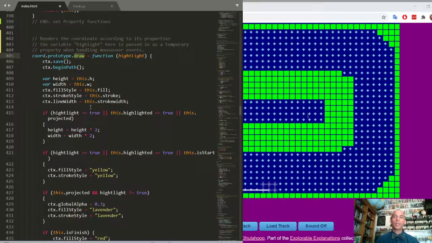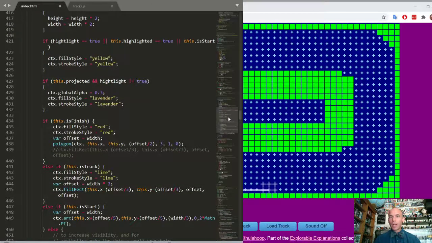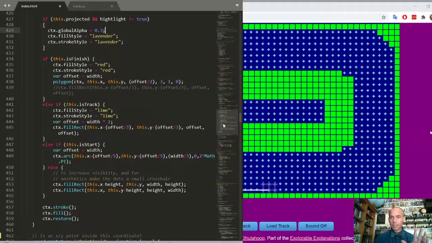Finally, we have a draw. So the coordinate is responsible for drawing itself onto the canvas. And it knows, if I'm a highlight, then draw yellow. I'm a projected path, make the color lavender, and this global alpha gives me some transparency to make me kind of a ghostly appearance.